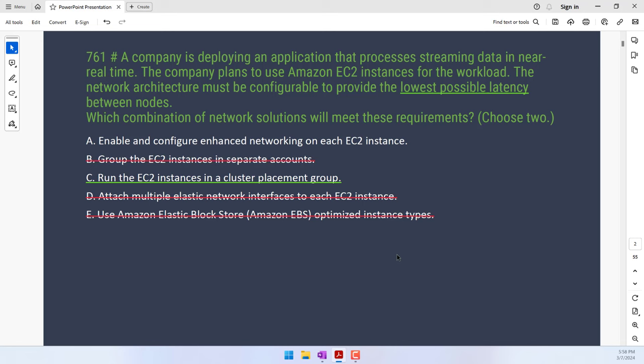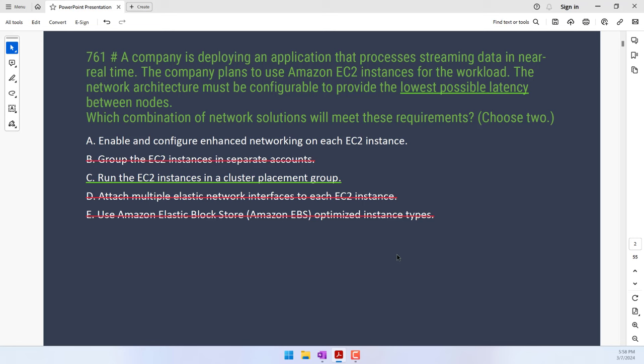Then you have both A and B, both are not over the network, using devices, but which one will you pick? Snowball devices or Snowmobile? Obviously, you won't use Snowmobile because Snowmobile is what? It's like a transformer-looking truck, you know, that big truck kind of storage, which is not used for 150 TBs. It's not used for TBs of data. Instead, it is used for petabytes of data. Okay, if you have TBs of data, use multiple Snowball devices, which is option B talking about.